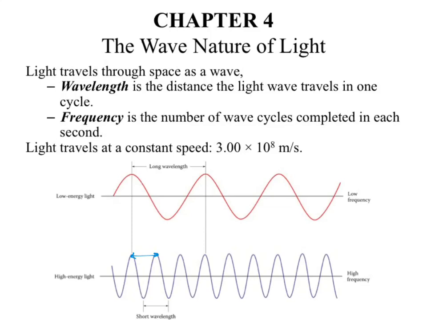If we look at the frequency, we're now comparing a standard, typically time measurement. So for an interval of time, how many of these peaks pass? If that's my interval of time, which of these has a higher frequency? Frequency is the number of peaks that occur effectively within that unit of time. So within those 2 blue lines, which of those has the greatest number of peaks? The bottom one. So the frequency is higher in the lower one than it is in the upper one.